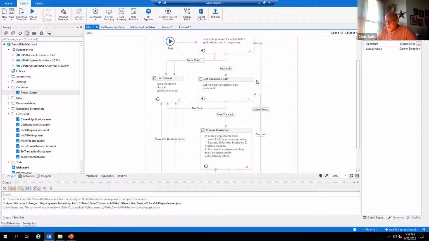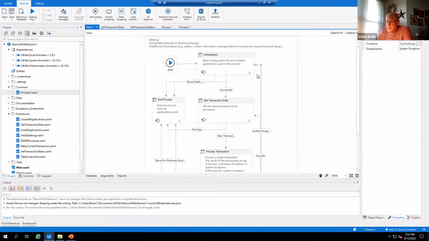And I will say one thing. I know there are some developers at Mary Kay who will read the Excel file somewhere up in here, load it into the queue in the same state, and then get transaction data. I find that to be inviting risk of automation failure. So I use the modified REFramework for dispatcher in any of those cases. I do not load an Excel and process the Excel data all in the same REFramework.